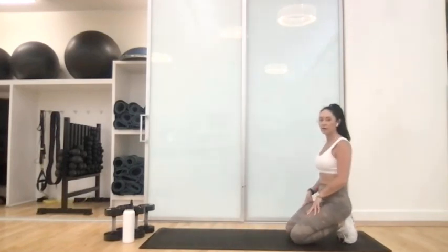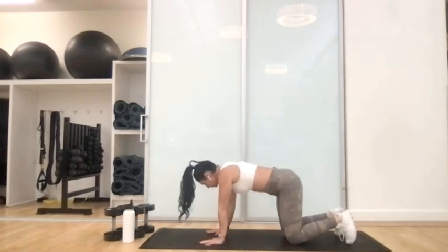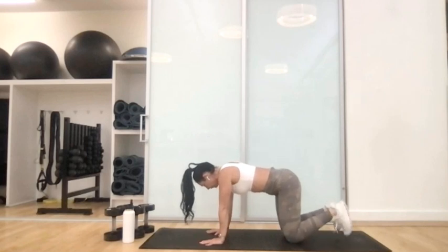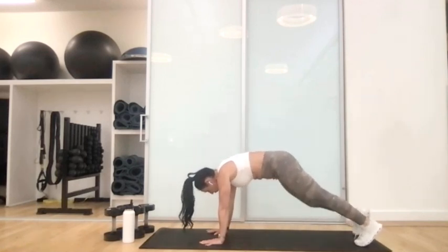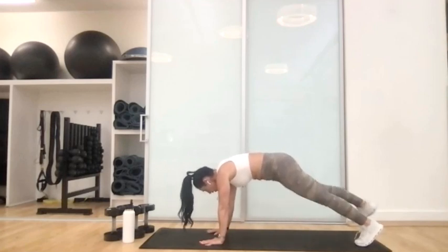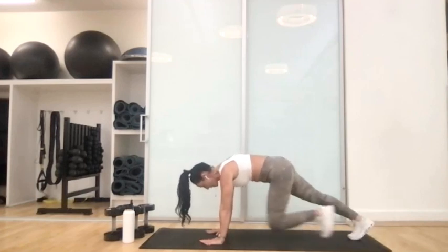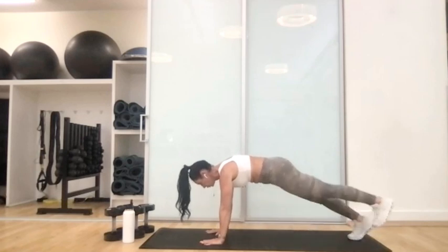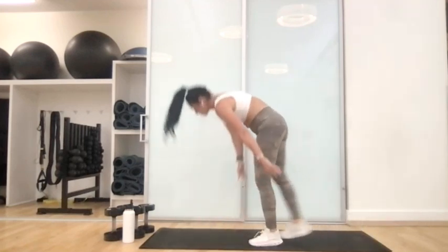We've got our knee drives. 10 seconds on the right, 10 seconds on the left. We'll come up to that plank in five, four, three, two, and one. Knee drives on the right for 10. Three, two, and one, other side. Three, two, and one. Nice job.